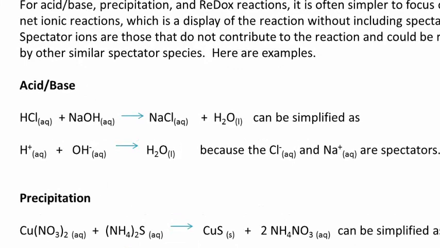Consider acid-base reactions. We've talked about the prototypical acid-base reaction, something like hydrochloric acid plus sodium hydroxide reacting to form a salt, sodium chloride, and water. What we mean by a net ionic reaction is to simplify this, because what is really important here is that hydrogen ion, H+, reacts with hydroxide ion, OH-, to form water. The chloride anions and the sodium cations are just spectators. They're by the punch bowl, munching on the corn chips. They don't know that hydrogen ion and hydroxide ion have come together to form water.